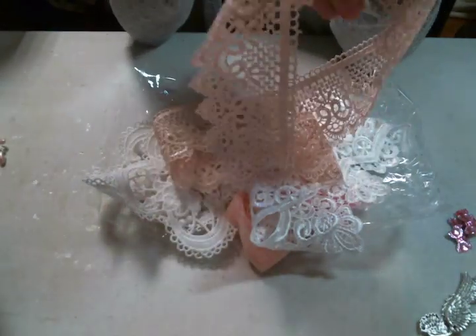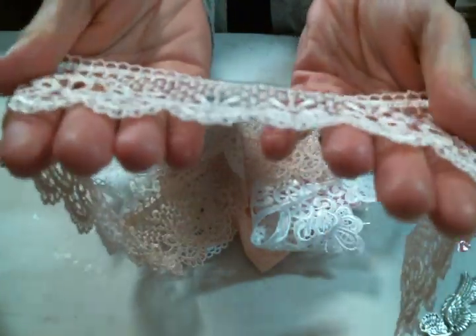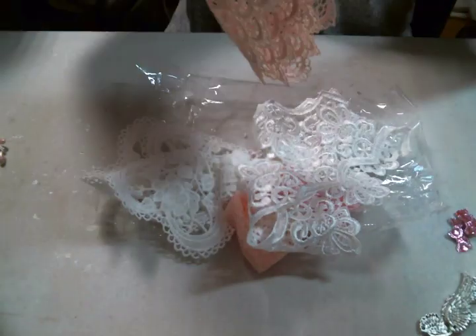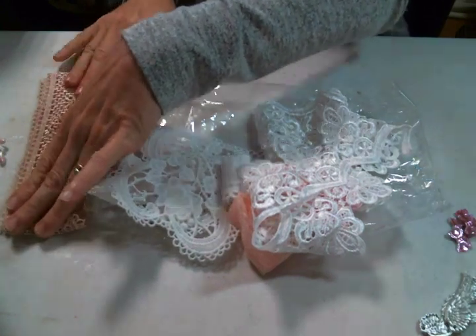And then I have this beautiful lace. Look at how beautiful. I love the color of this lace and it's so dainty. It's like so romantic. Very, very, very pretty. Kim, I love it. I'm not sure if I'm going to hoard that, I'm sorry Kim. I don't know if I can use it — we'll see what happens.